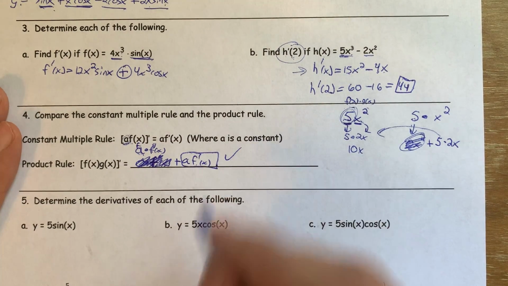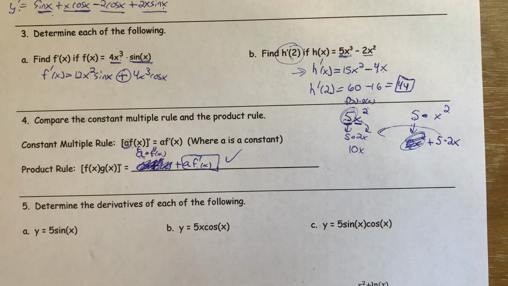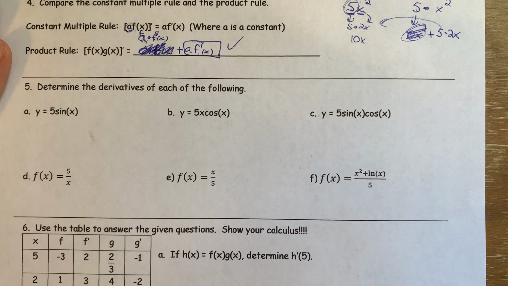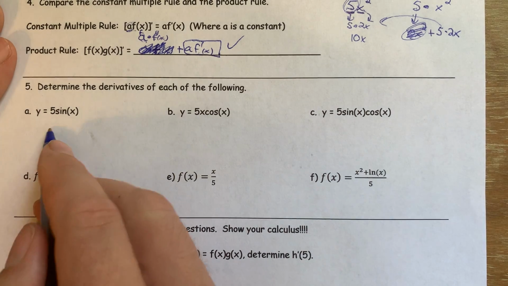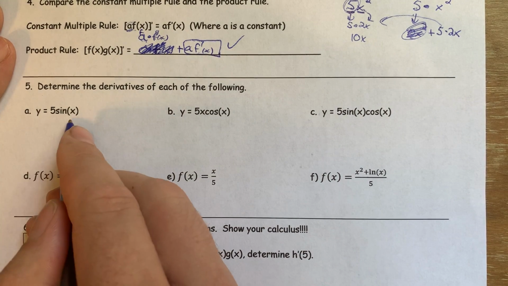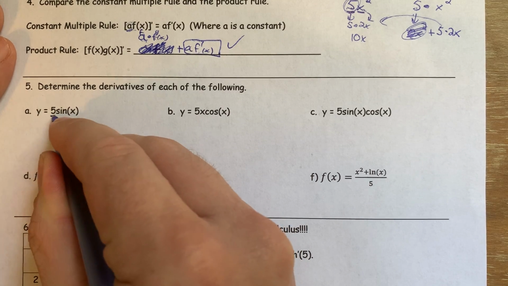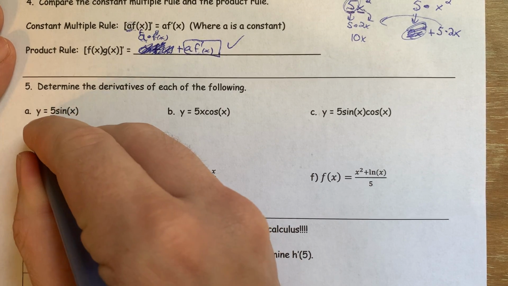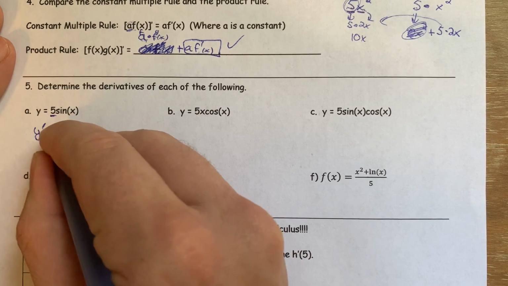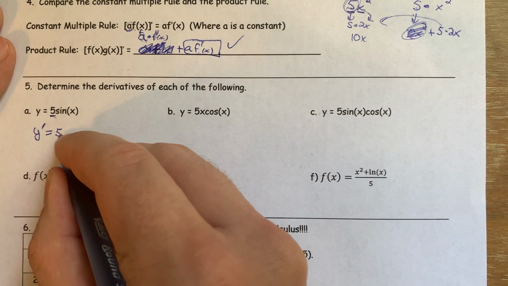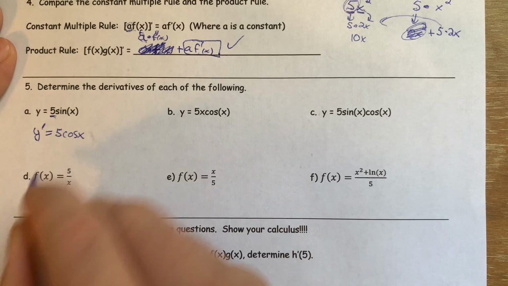So let's just make sure we understand that the rules are all consistent. You can use either one you want, but there's a right one to use. If there's a constant multiplier, use the constant multiplier rule. With that said, let's see some quick practice. Let's see how you do on this. This first one, hopefully you notice that this is a constant multiplier, so you don't need to use the product rule. If you did, it would come out right, but it's extra work. So the derivative is, we leave the constant multiplier alone, and we do cosine of x.